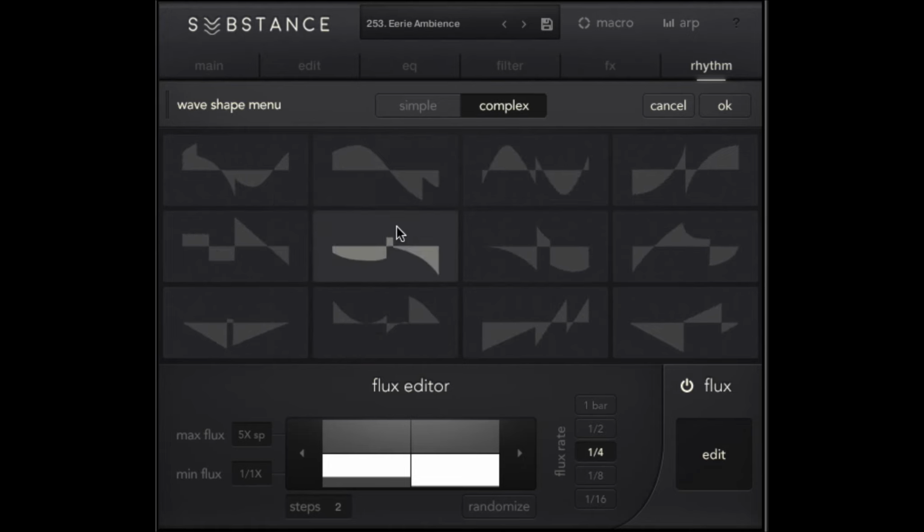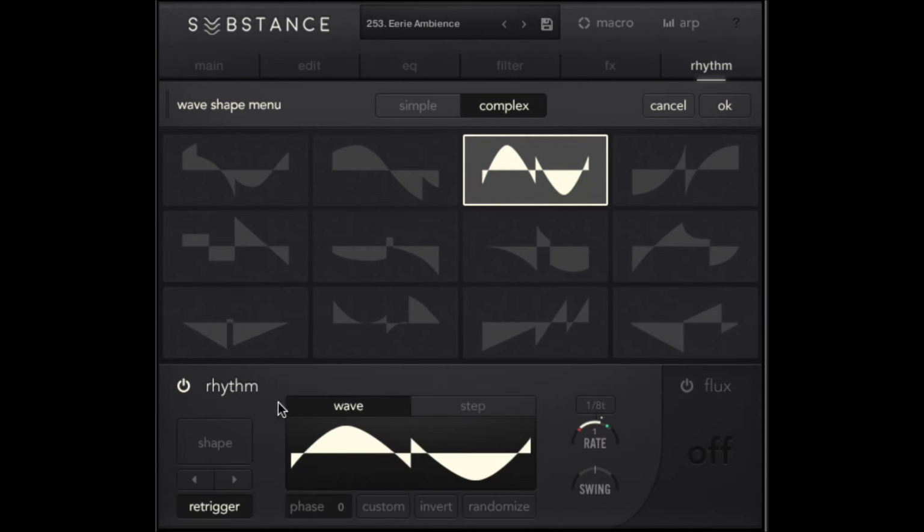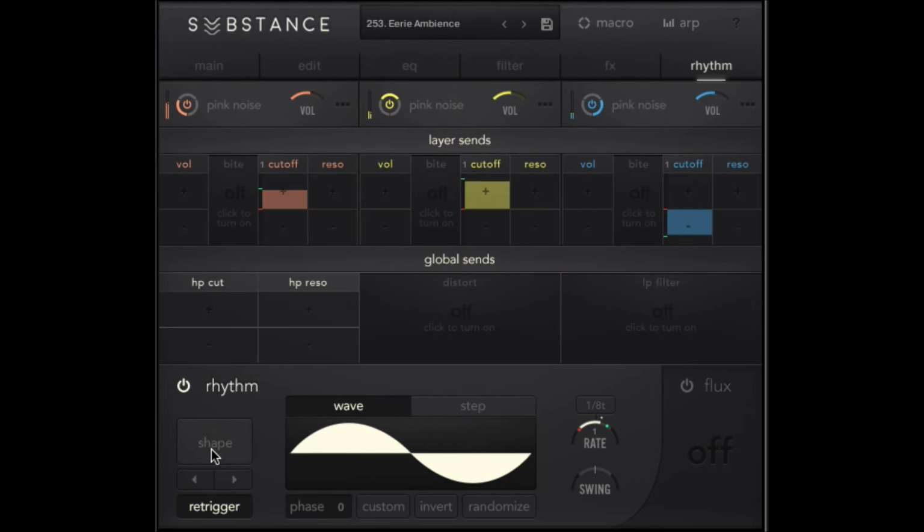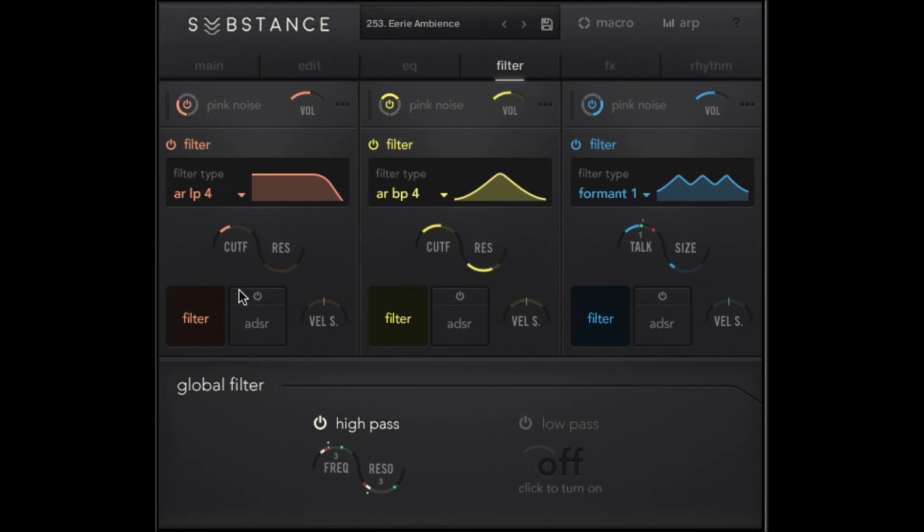But we also have our complex wave motions, which are definitely a little more exciting. Each one of these has its own send. We can adjust resonance, as well as a high pass cut, high pass resonance right there.